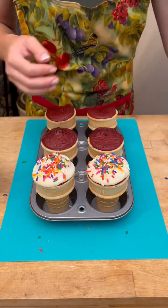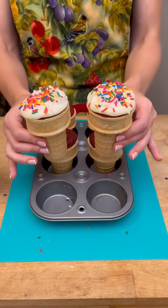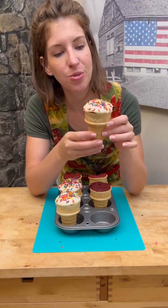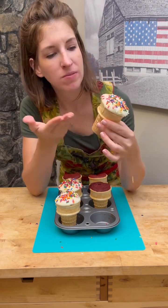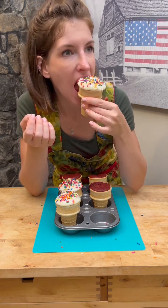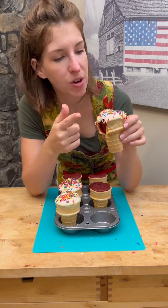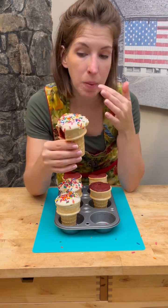All right. So look at these little ice cream cones, guys. I think this idea is adorable. All right, so I think these little cupcakes are just too cute. And if you bite into them, it's like ice cream. If you bite into them, hopefully it tastes pretty good too. That is so sweet. You've got the cupcake all the way down the middle, the ice cream cone, the frosting, the sprinkles. Guys, this is perfect. Let me know what you think.